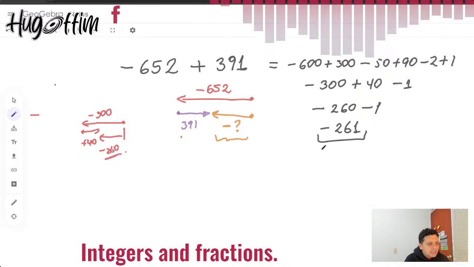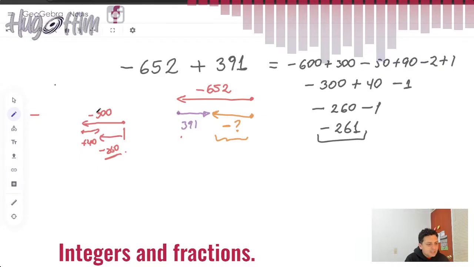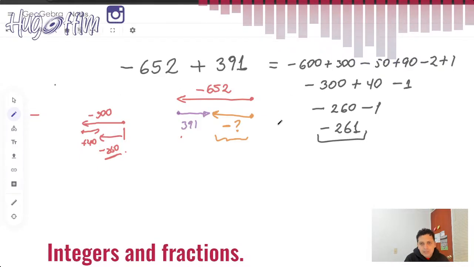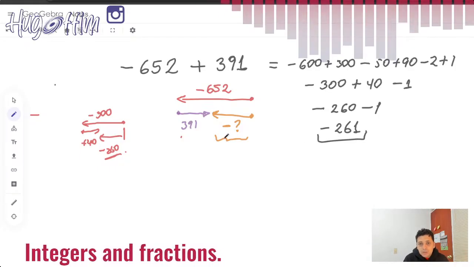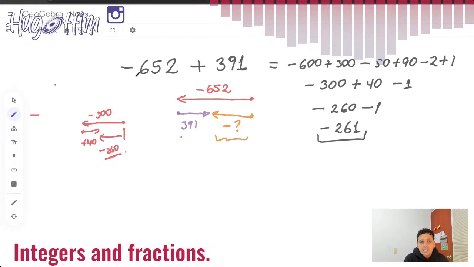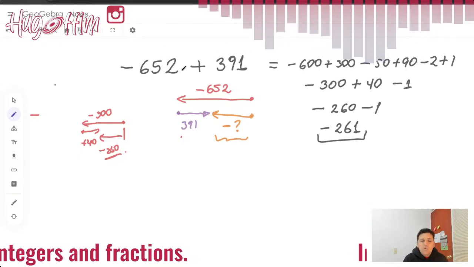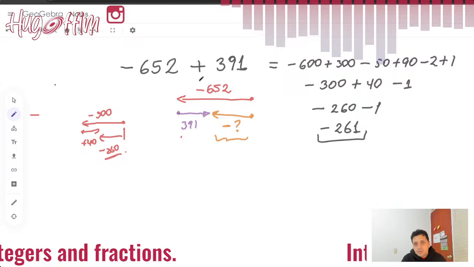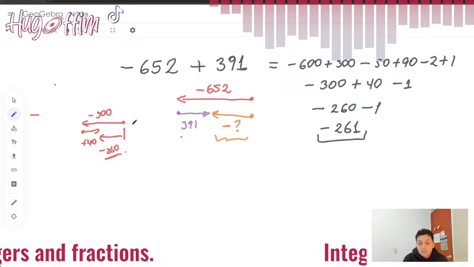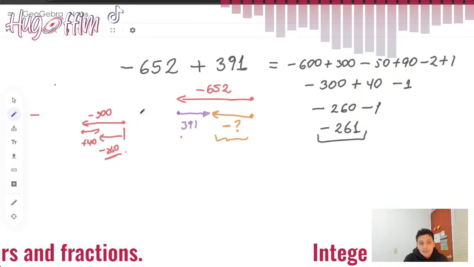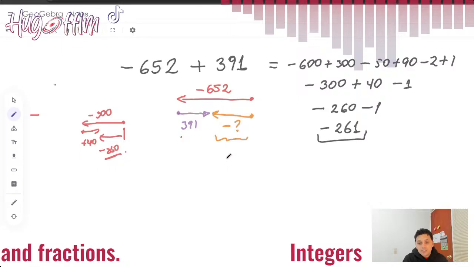Okay, so this is the first thing I want you to clarify about integers, and the first thing that you can work out about integers: how to review the process of integers. Then you can see what happens if you add a negative integer with a positive integer, when it's going to be negative, when it's going to be positive, and what happens if you add two negative integers, whether it's negative or positive. So I leave it for you to write in the comments your conclusions about all this topic, about integers.